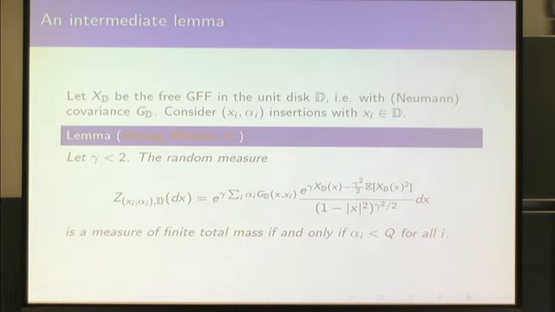So you have insertion points x_i with weights alpha_i, and the measure you're going to work with is this one here. You get a Gaussian chaos, but you're integrating against log singularities, and especially you're integrating something that really diverges. The expectation is infinity as soon as gamma is greater or equal to square root of 2. So what you have to do first is show that this random measure is indeed finite, and it is if and only if you have these so-called Seiberg bounds. But I insist that it's not exactly a Gaussian chaos, because you're integrating with respect to something that is not L1. This function is not L1 as soon as gamma is bigger than square root of 2.